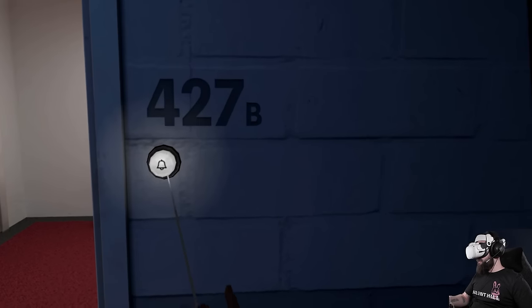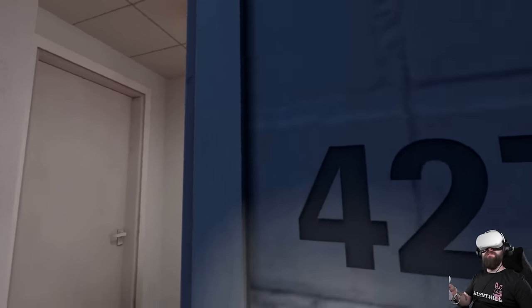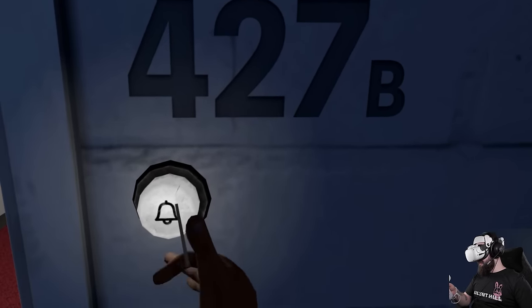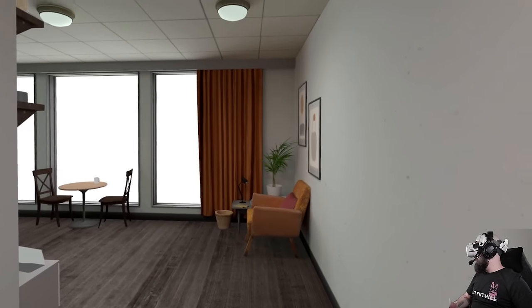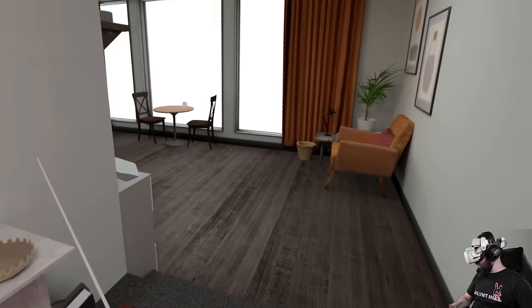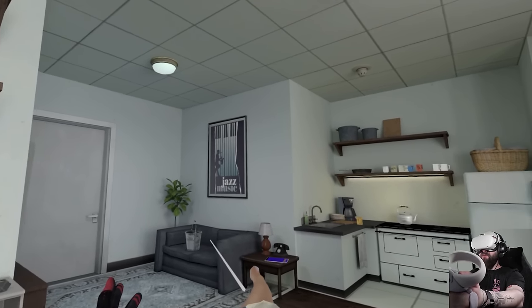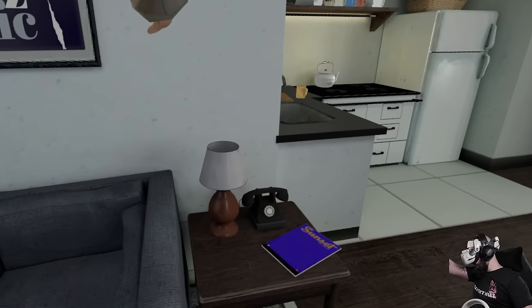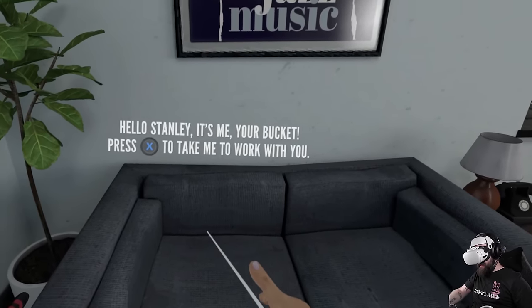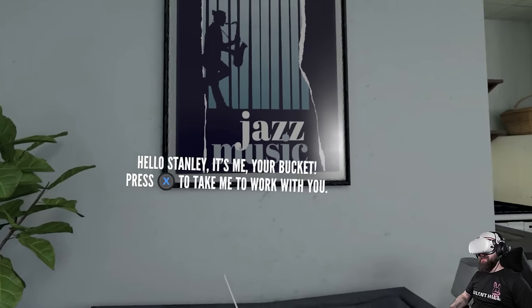Let's go big. Shall I ding-dong the bell? Hello? 427B? No one in there. All right. This is a nice house. This is a nice change from the office scenario. And there's the bucket. Right under my favourite poster for jazz music. Generic jazz music. Come here, bucket. Hello, Stanley. It's me, your bucket. Press X to take me to work with you.